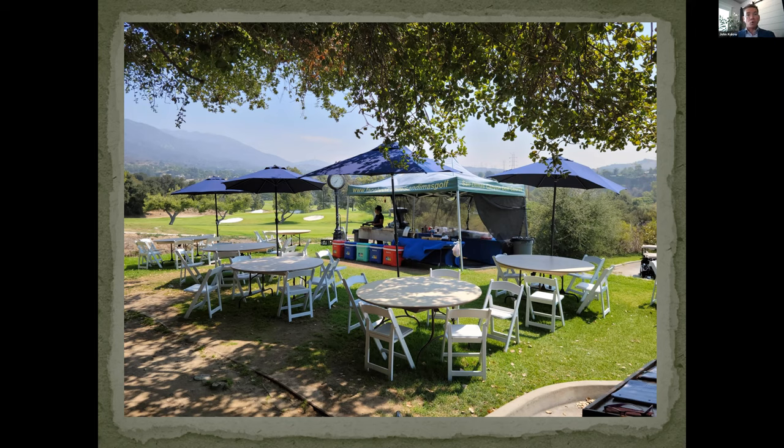Because again, it's so much more. From a pencil and paper standpoint, it's probably not that essential to have that food and beverage operation there. But if you don't have that, it's going to affect the green fees because people are going to be less likely to come when it's only golf that's there. So again, it's an amenity that supports the green fee or the dues paying experience.